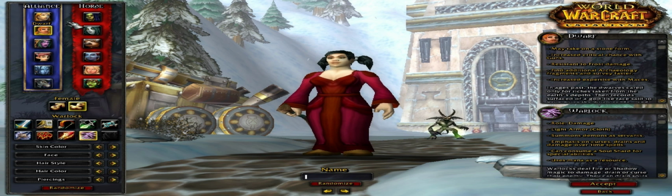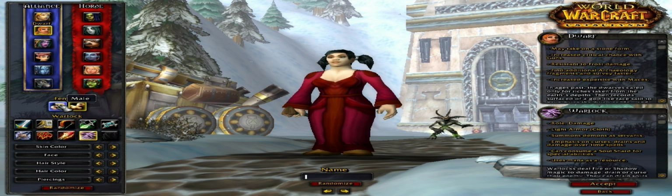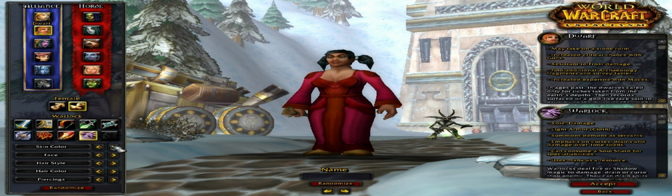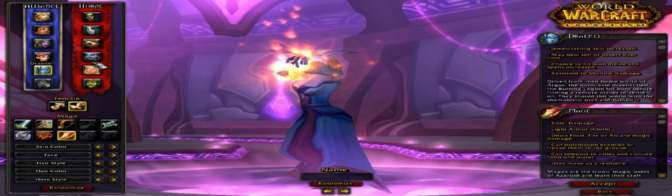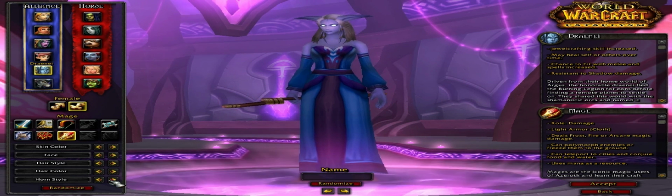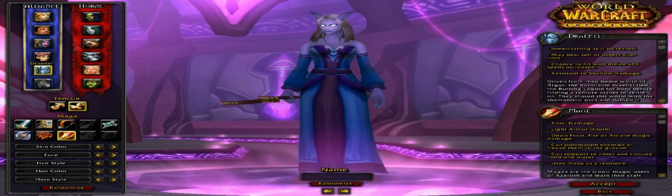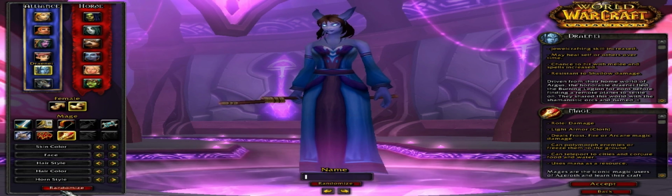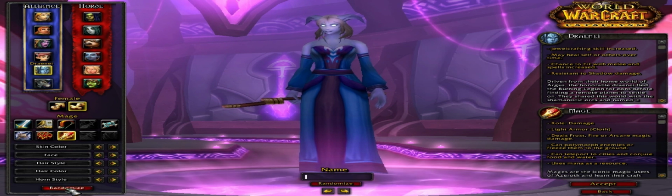And then also below the races you have male or female to choose between. And below that you have classes to choose. And then character appearance customization. You can change those one by one. The options for appearance are going to change based on the race. There's going to be like horn style here for Draenei, for example. And you can also randomize it by clicking the randomize button at the very bottom.